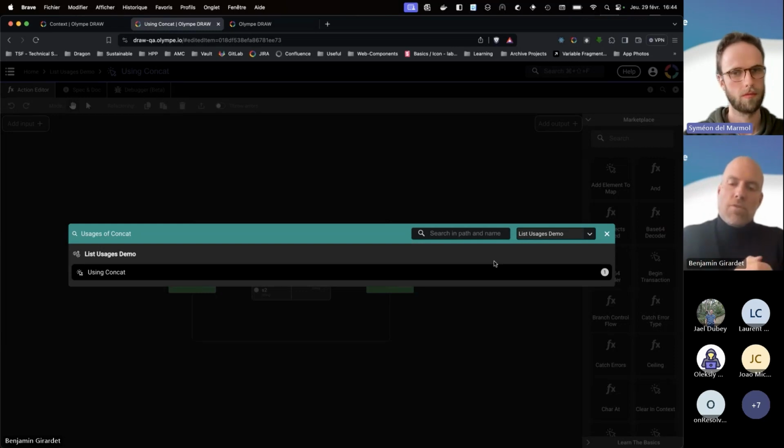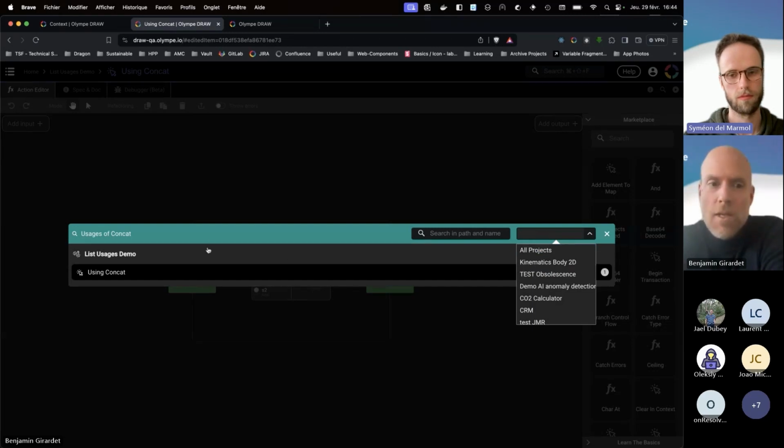It's doing so because it has found a usage of concat inside this project. When I was doing the previous test, it didn't have any get from current context usage in the core project, so it was listing all projects by default. But if you are in a project where the brick is used, it automatically filters, because most of the time you want to filter inside your own project.